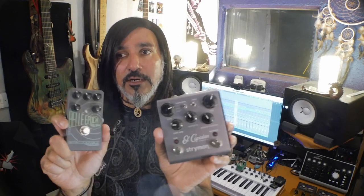Alright, question number two is around delay settings. Now, I like my delays. This is my favorite one. Yeah, the Bell Epoch. This is very, very close to it as well.